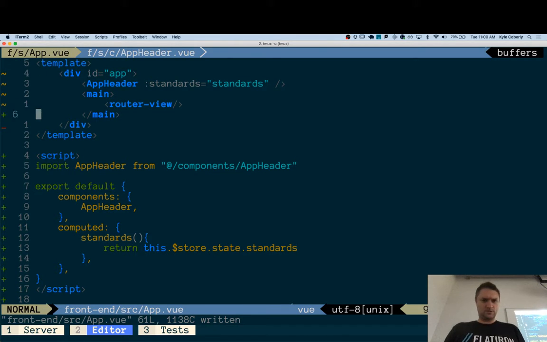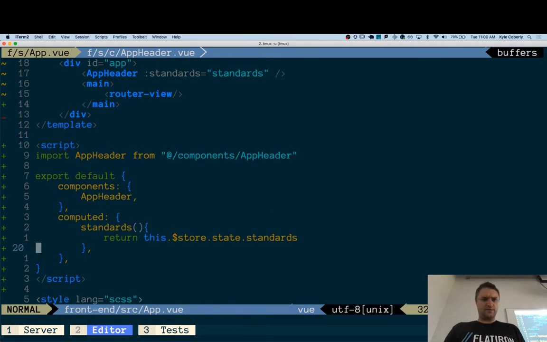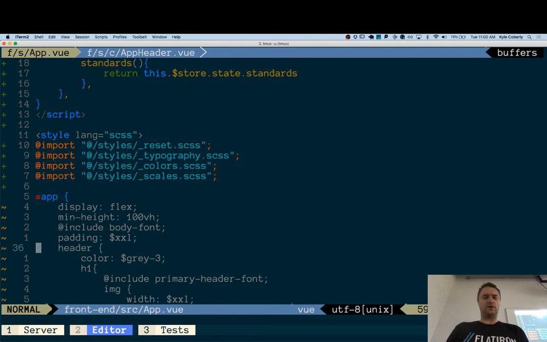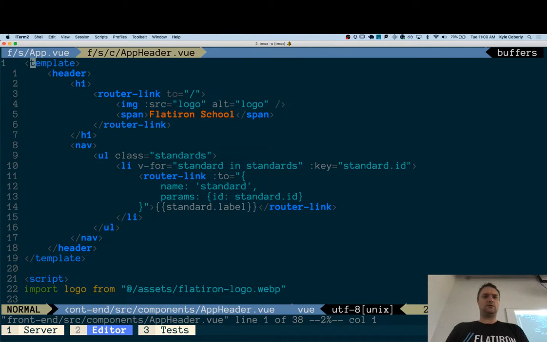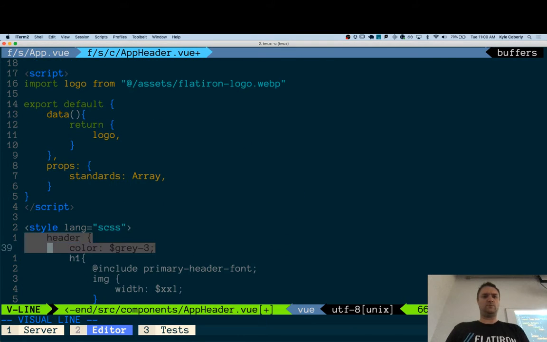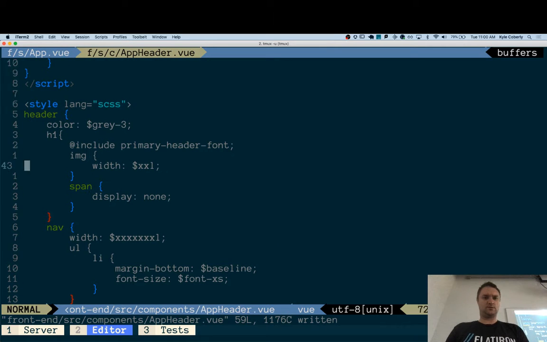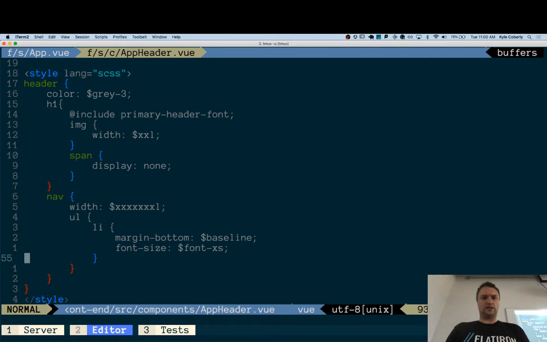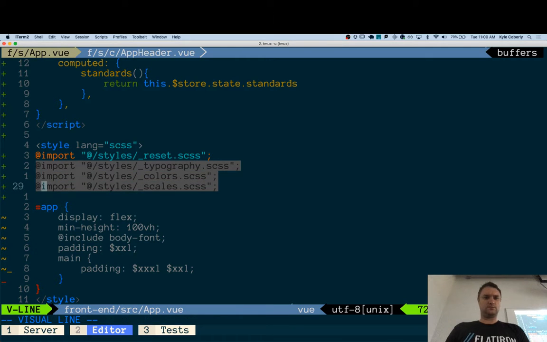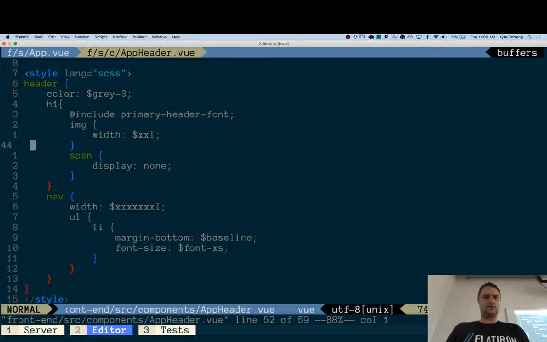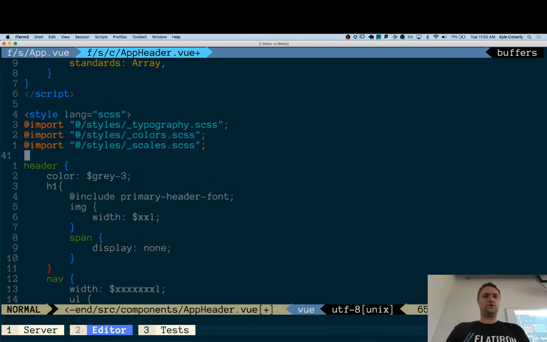All right, now this top level component's looking a lot better. Now that this header is owned by this component, we can move that into here. And this needs the type stack, the scales, and the colors. So we can import those over here.